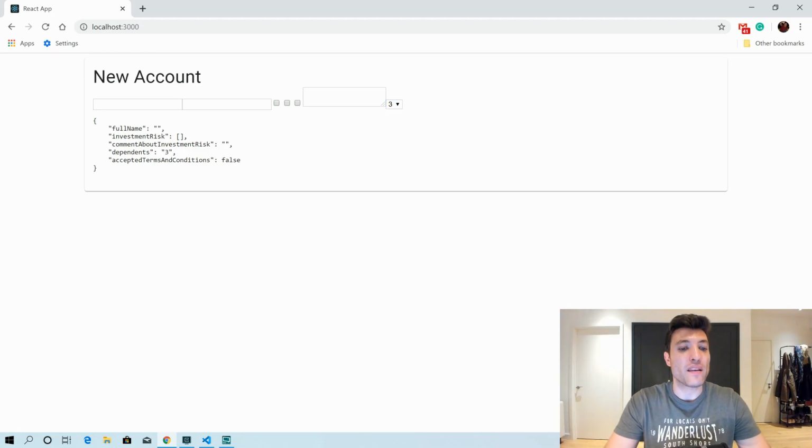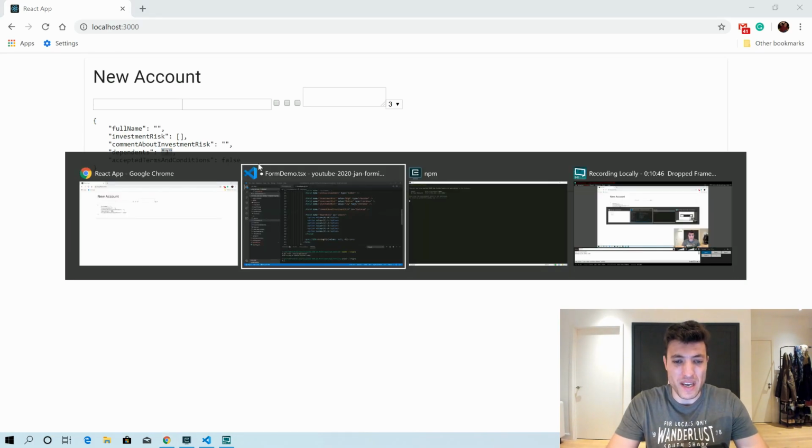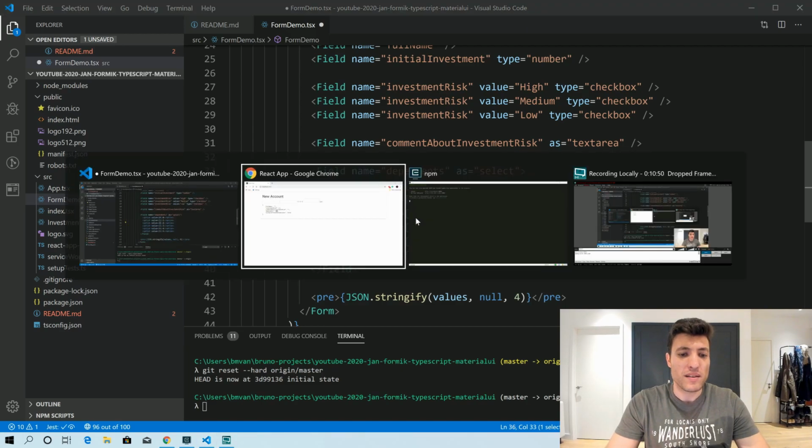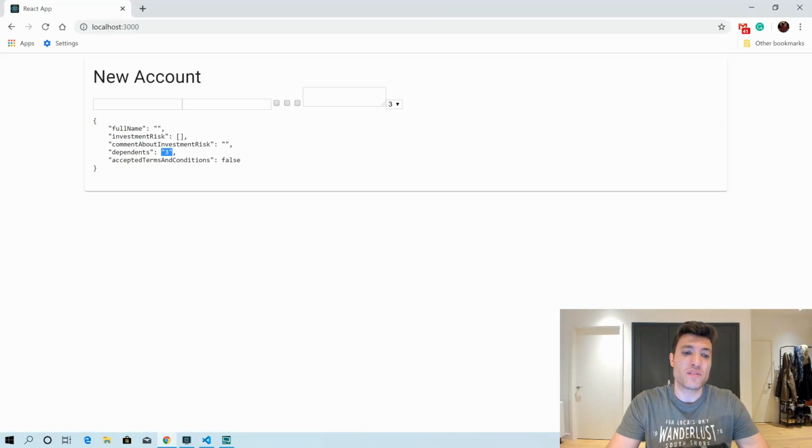Okay, and you probably are noticing that we pass 3 as a number here, but in our browser the options are being recognized as a 3 in quotes. And this is not a problem of Formik itself. This is the implementation of all the browsers that you will use.